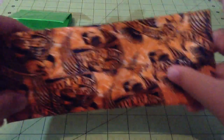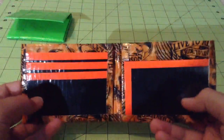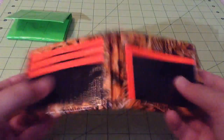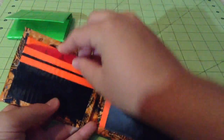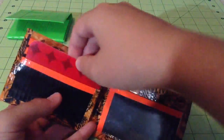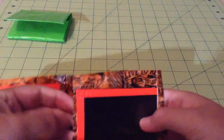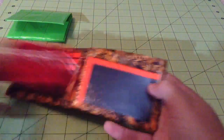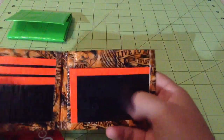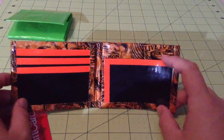For the bifolds, I have this Harley Davidson one — orange bow fold, no sticky, black pockets, and orange trim. My basic layout is three card pockets. There's one, two, and three. A hidden pocket here, and a hidden pocket on the other side. A pocket for the ID, and the ID window is normally frosted plastic, but since this is more of a guy's wallet, I figured I'd just do regular plastic.